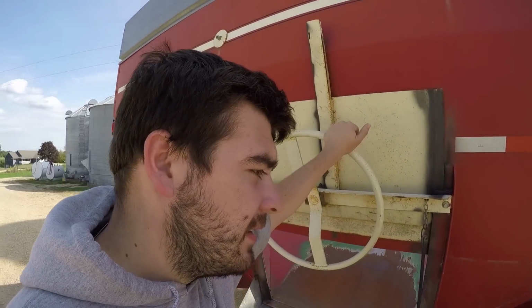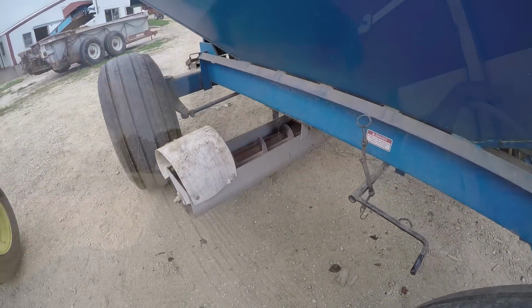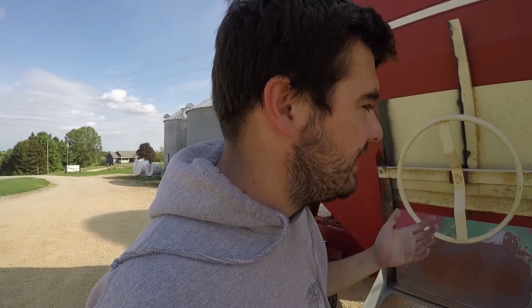The nice thing about the Archway wagon that Alex took with him was that it was a bottom unloader, so it held more. However, the fact that it was a bottom loader also was a drawback, because when we had gotten it with the Easy Trail grain cart, it didn't come with the auger on the bottom. That was custom fabricated. So when we got it, it fed out at the bottom, and we really didn't have any way of unloading it because the swing auger on the auger that we have wouldn't be able to reach it. So we custom fabricated an auger to bring the grain over to the side, and we could unload it that way.